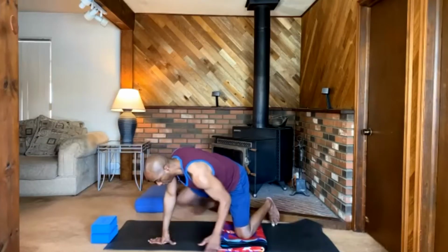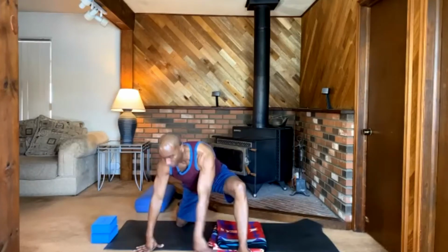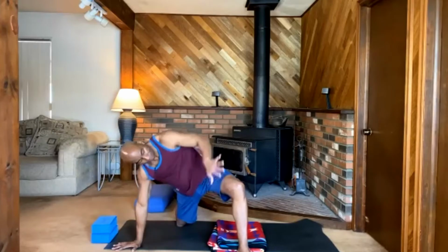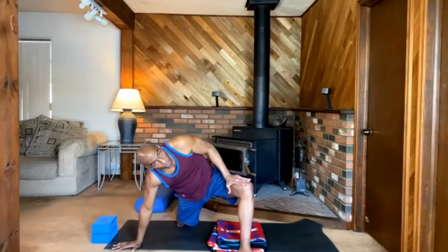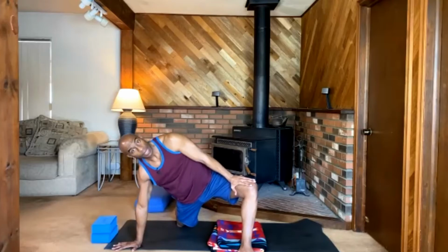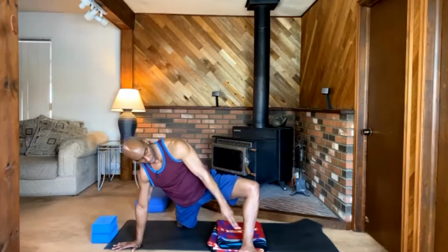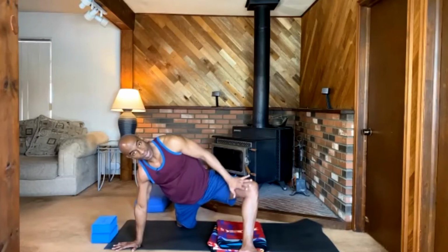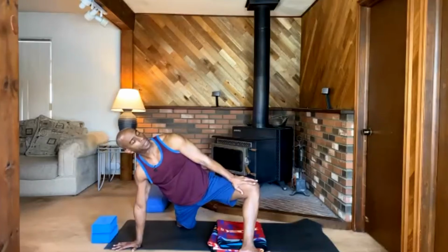Let me see if I can turn this way so you can actually see this. I'm going to try to mirror you. So my hand's over to one side, and using this one hand, just pushing the leg away. So your upper body and that leg, just creating distance between it. You might even roll up onto the outside edge of that foot. And just some deep breaths here. Again, we're not going to hold this too long. It's just a different sensation.